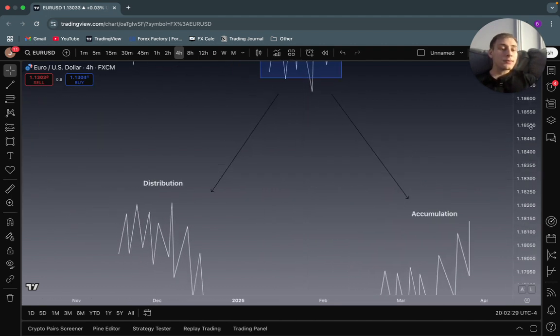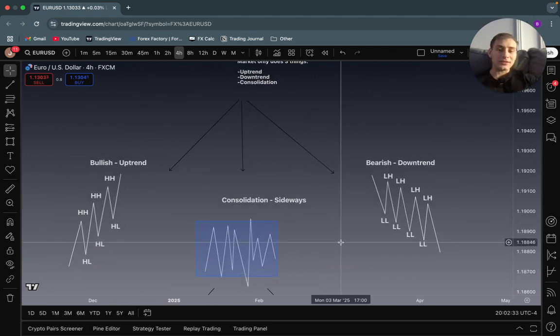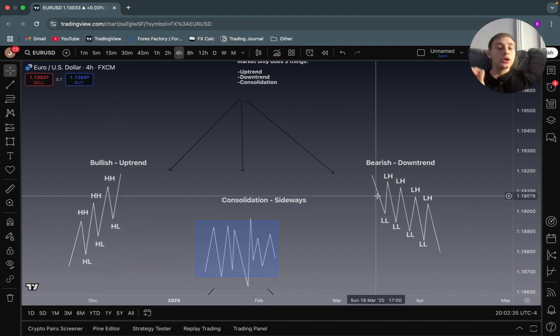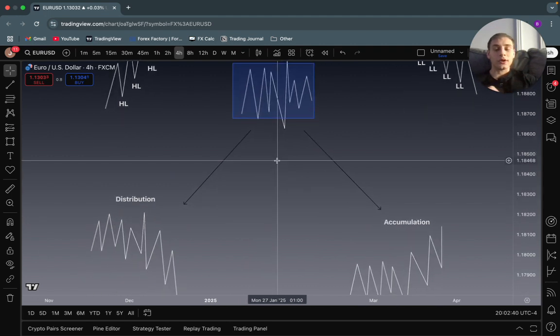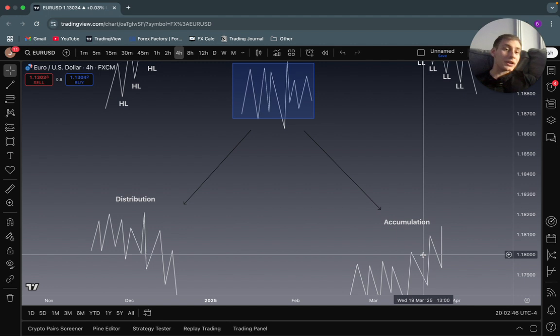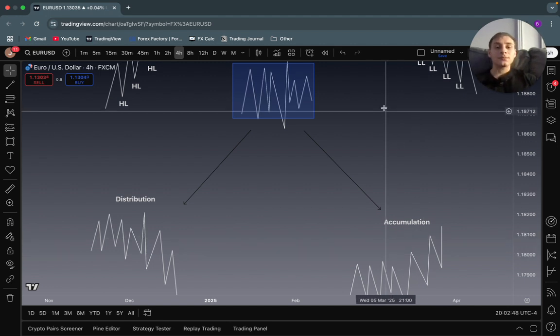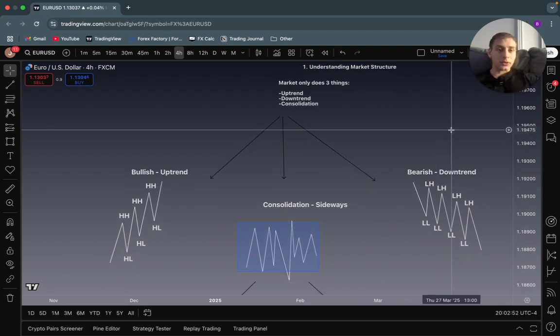So that pretty much outlines, guys, basic structure on a very, very basic level. You have your uptrend, you have your downtrend, you have your consolidations. With consolidations, a lot of the time it's doing one of two things. It's either consolidating to then take the market to lows, or it's accumulating to then take the market to highs, right? That's pretty much structure on a really basic level, okay?